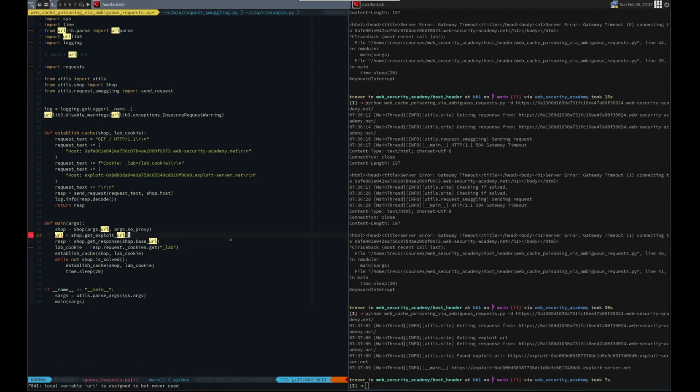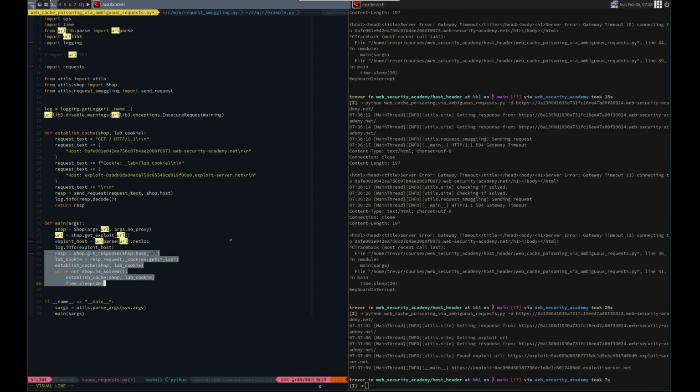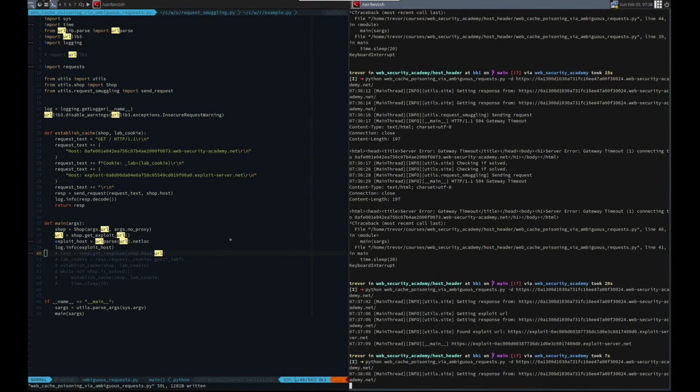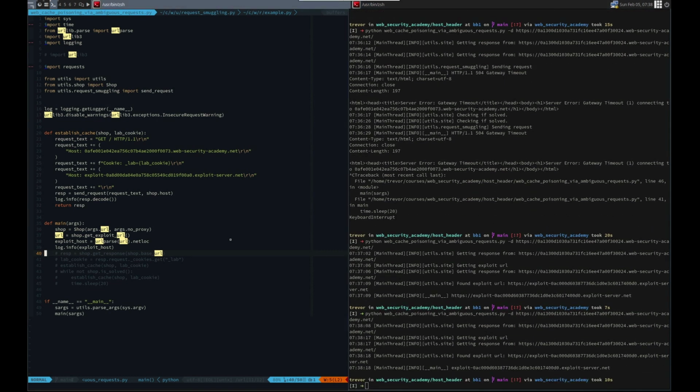And then here we'll do exploit host equals urlparse URL.netloc, log.info exploit host, and then comment that. Make sure we get just the host. And there we go. Okay.